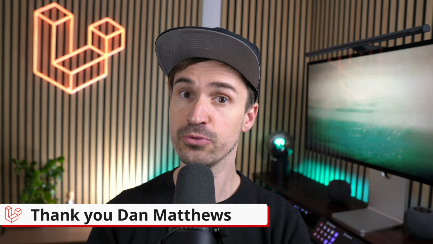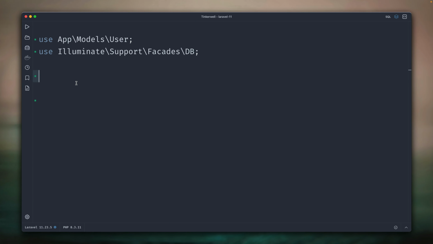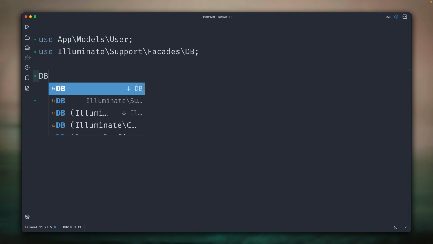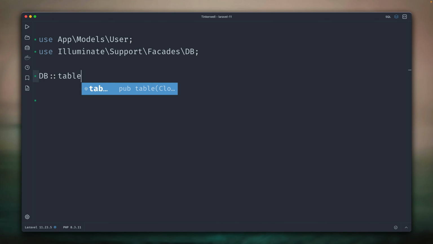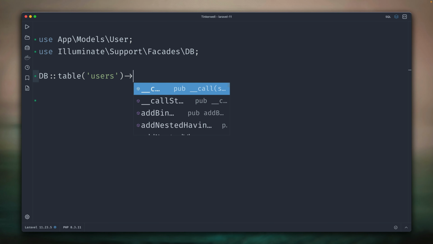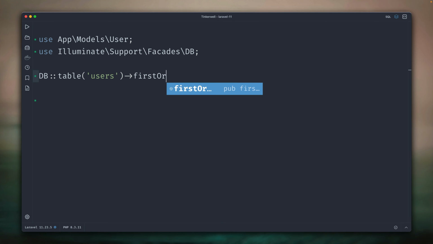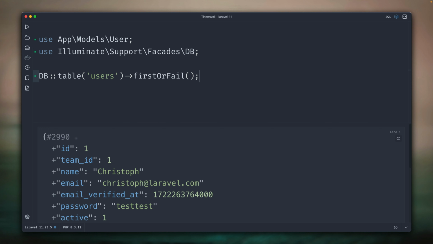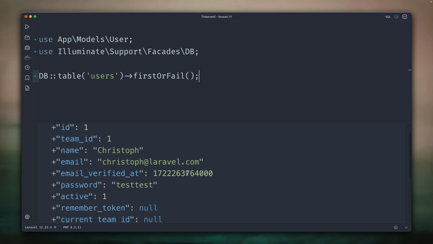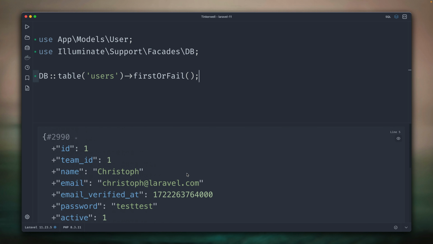Let me also show you two new methods that you already know, but not in this context. All right, so two new things that I want to show you. First, let's start out with the database. And we use a specific table, users. And now here we have a new method called first or fail. I'm pretty sure you know this method already from your Eloquent models, but now you can also use it through the query builder, which we use here by using the table users. And you can see this works. We have a user, and so we get one back. All right, that's the first thing.